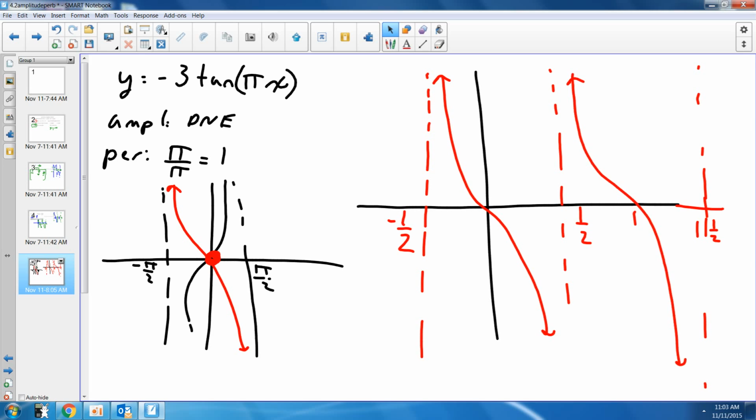That should give you an understanding of amplitude and period in drawing cosecant, secant, tangent, and cotangent. The next lesson is going to be on phase shifts. So we're no longer going to be starting at the origin or the y-axis. We're going to be moving that in one direction, and that's going to be my starting point.